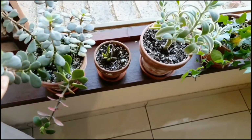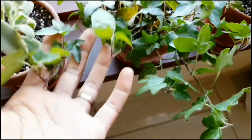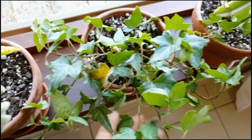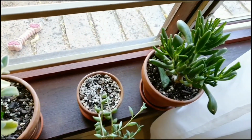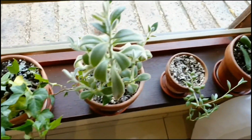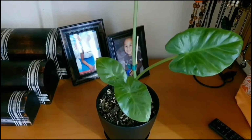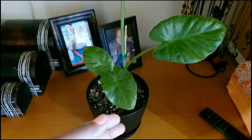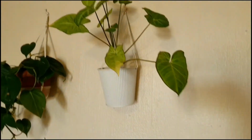All my succulents are okay. They're doing fine. They handled it well. And even this one, you can see it needs water, but it didn't suffer as much as the English ivy did. But the succulents are fine. All the succulents are fine. This is also okay. It's on a shady spot. All these plants are on the shady spot, so they didn't suffer at all.